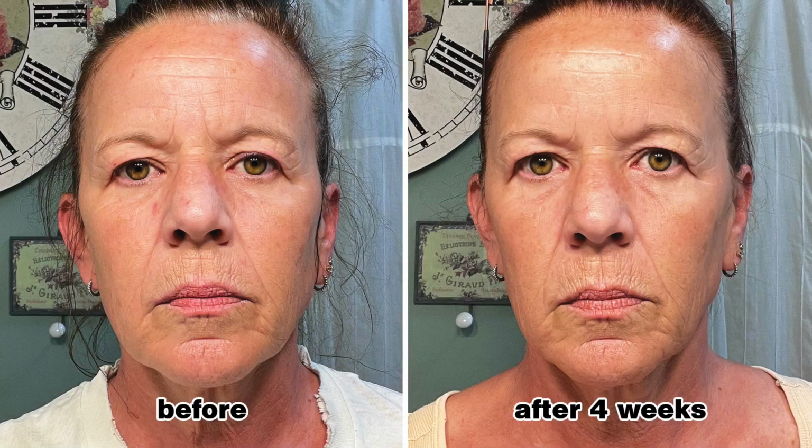Our hydration is 34%, elasticity 51, oil 29, and our skin age is 29. Well, considering I just turned 53, I'll take a 29-year-old skin. Seems pretty good to me. Okay, no. Skin reading, calibration aside, what do we really think of the trifecta after 4 weeks? Do we see any improvement? Let's compare the befores and the afters.